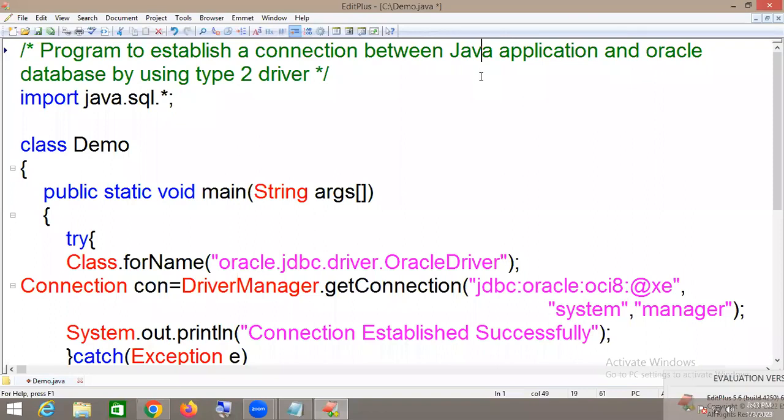Type 1 driver is outdated. That driver is removed from JDK 1.8 onwards. That's why that program I didn't explain, directly type 2 driver.